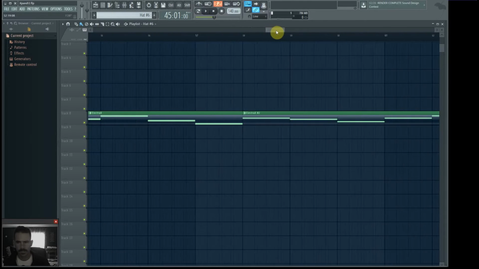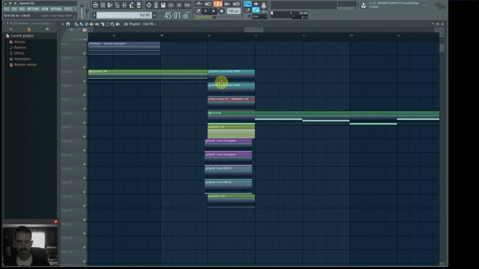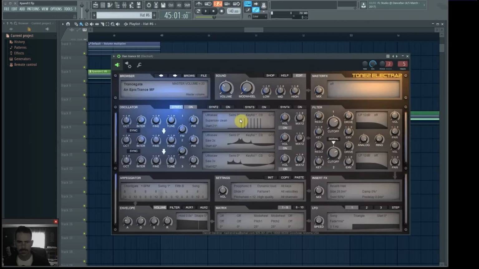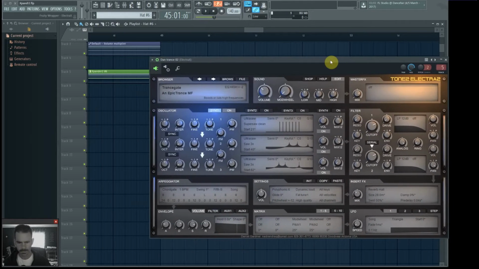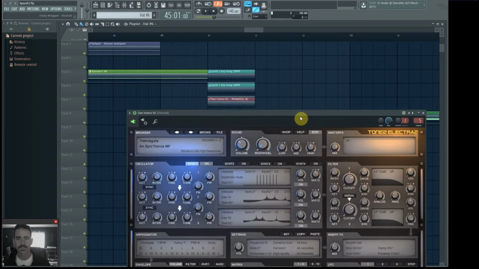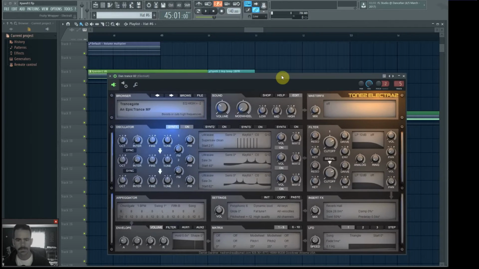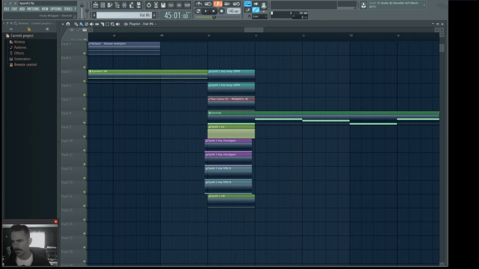I made a few more of these event clips here, and I've got two of each, because on the plugin that I'm using it on, I'm using two different synth layers, so I have to tell each synth to do the same thing. When it's playing together, it sounds odd when you forget to tell one of the other parameters to also move when you need it to. So that's why there's two.